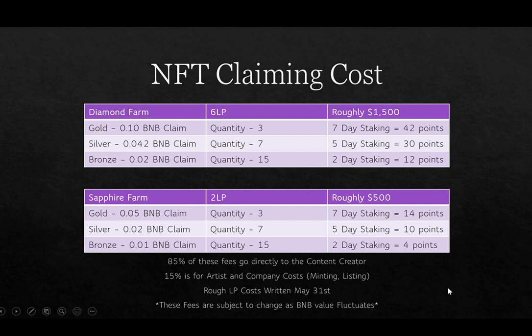To me, it was a win-win, and we get the version 2 liquidity so that new people coming in aren't scared of buying on V1 because they don't understand the warning that makes it sound like it's a bad thing to use V1. Okay, so it was a win-win-win for everybody. 15% of this goes to the artist and the company cost.